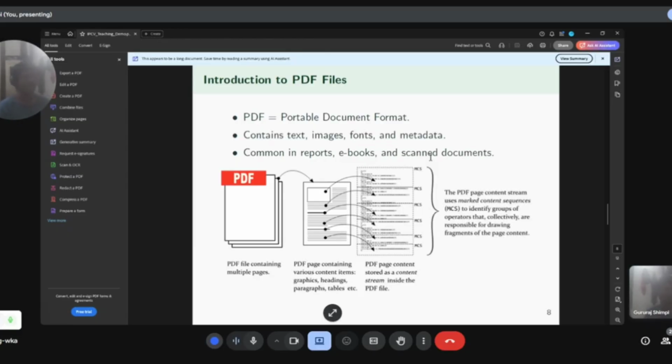And so, what is a PDF? A PDF is a portable document format, and a PDF is not as simple as an image or a paragraph. A PDF consists of all such data, such as text, images, and different types of fonts, right?